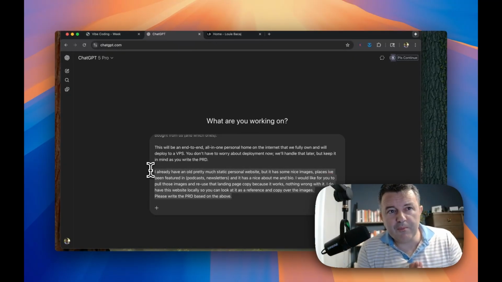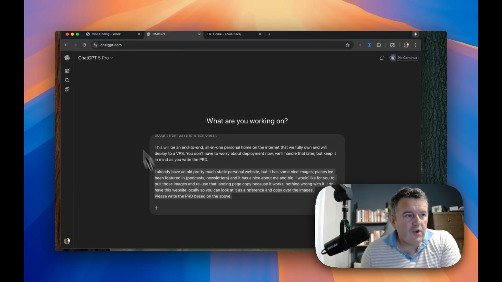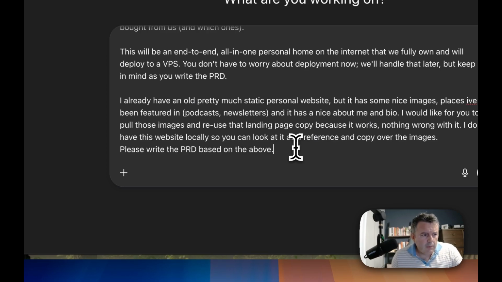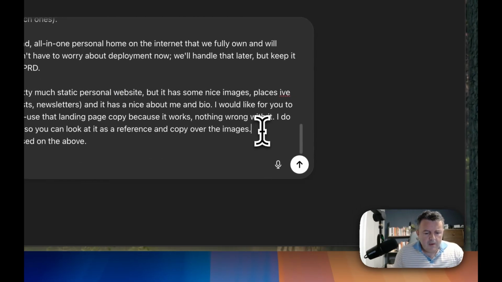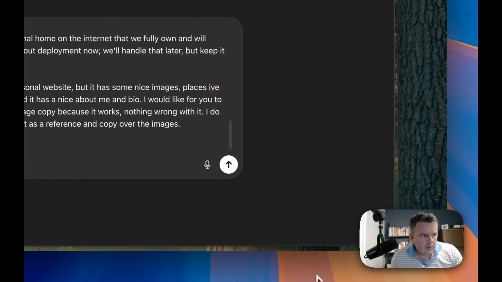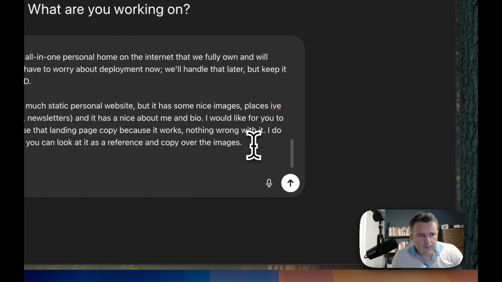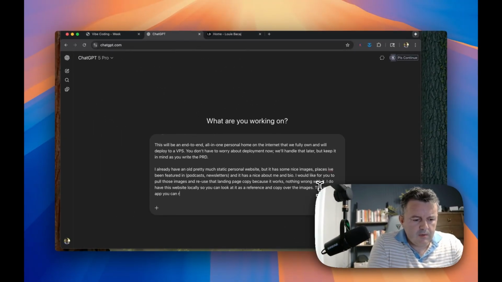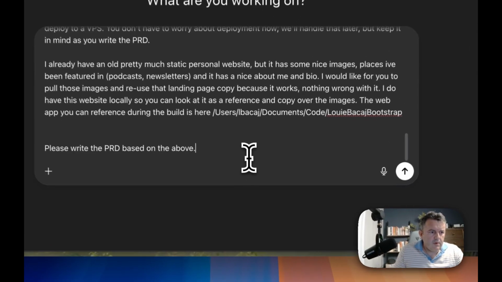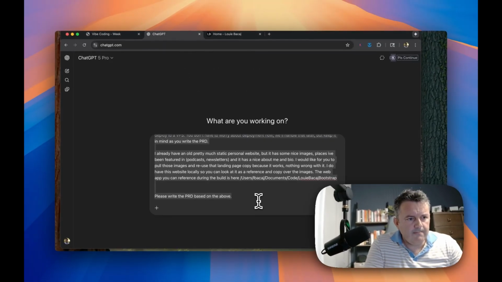Leave a placeholder for me to put an image of me and all that stuff, and it will do that. So I do have it. So let me just also give it the location locally. So location, the web app you can reference during the build is here. Okay.